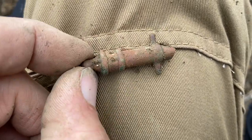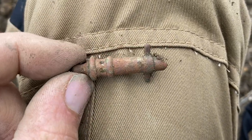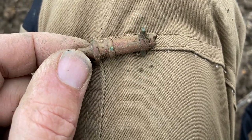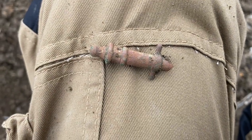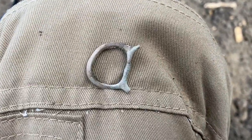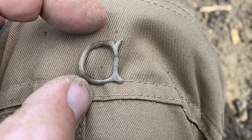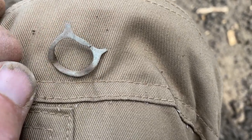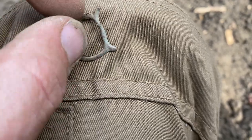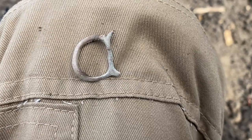That might have been where they actually used to work. So, who knows? I might find a full one. But we've got half a toy cannon. So, that's pretty bloody neat. Well, the sun's come out and it's not bad. Here's my find. I do believe that is potentially a Tudor or half a Tudor spectacle buckle. It's a little bit worse for wear, but I reckon that's actually what it is. So it's a cool little find, and we'll keep going.